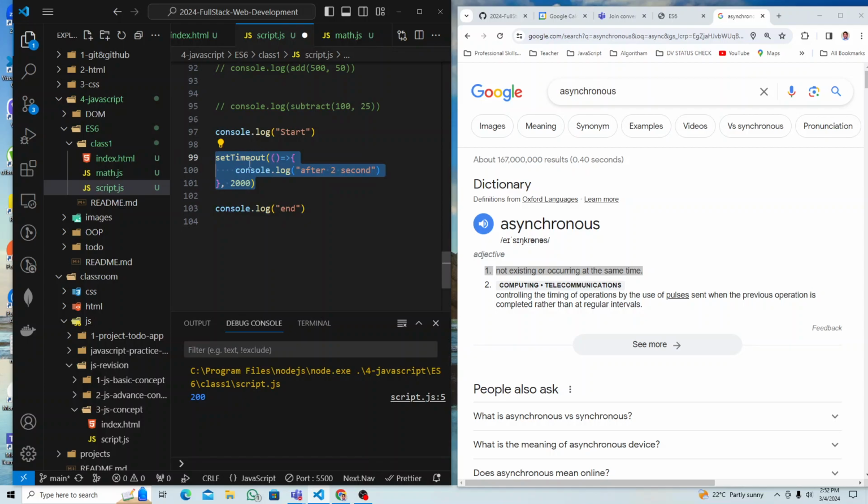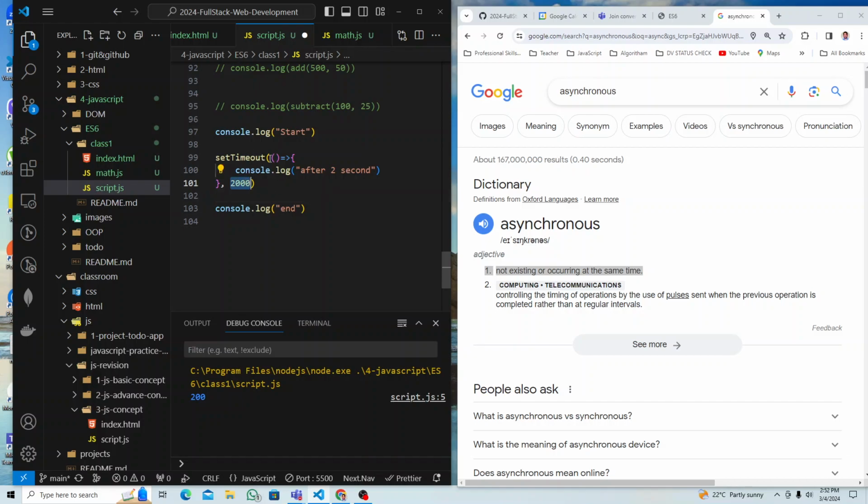So we simulate asynchronous by adding a timer here. We just use setTimeout and then run this code after 2 milliseconds. So we will understand how this happens inside the browser. It means this line finishes, then this will run. But it will wait until 2 milliseconds.